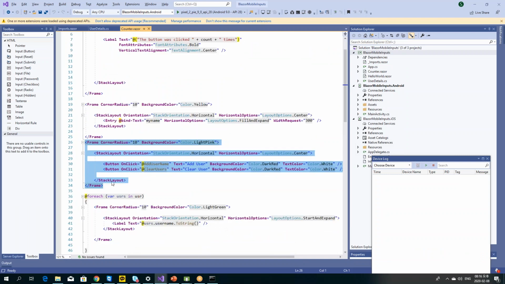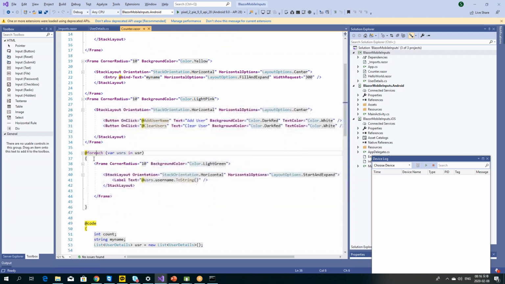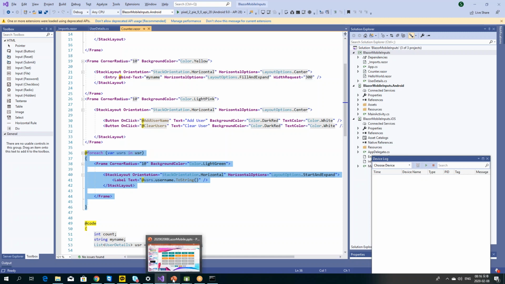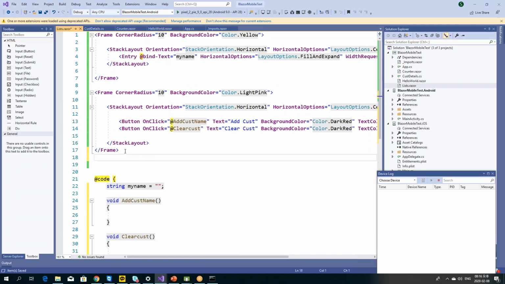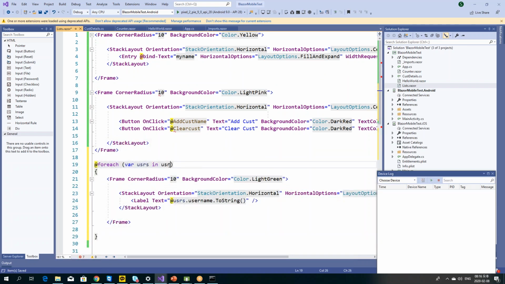Now our design part is completed, and next we use the for each. Here we are using the for each to bind the result when we click the add button. After the add button, we bind the list result here. So we write the code for displaying the list data.